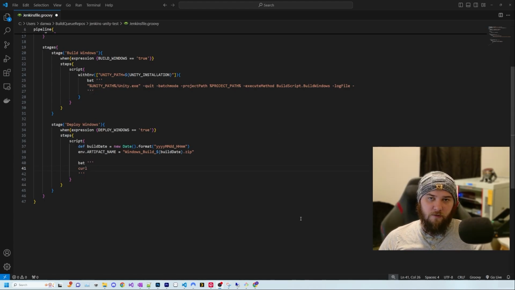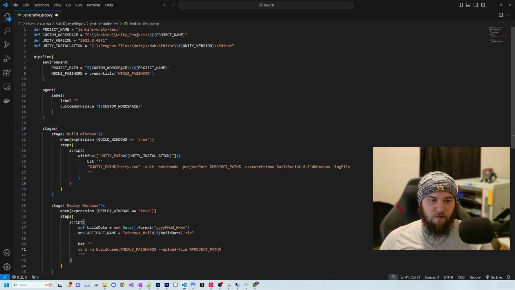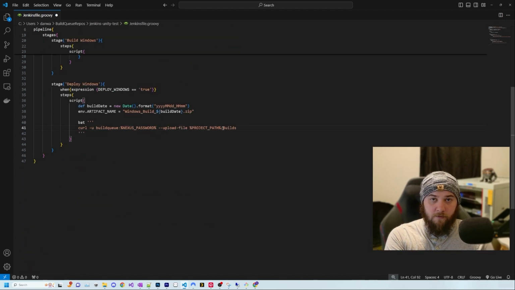Now let's go ahead and start putting together our command. It's going to look very similar to what we had on the server. So go ahead and type in curl space -u. You'll want to type in your username. You can also store this as a variable up at the top if you want. Colon, type in NEXUS_PASSWORD, all caps, inside of the percentage symbols, space --upload-file, space, and then a reference to our project path variable. I'm just going to scroll up to this real quick. I just wanted to make sure that I had the project name inside of it too, /builds/windows.zip. And then we are going to set the destination here. So just to be safe, I'm going to put in the static IP for my server.